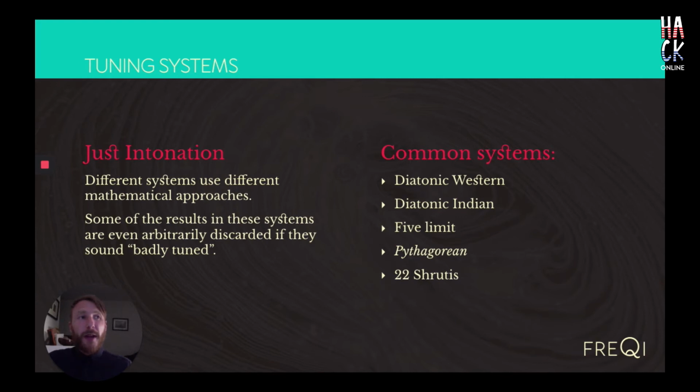As an example of how notes were created in these scales, I would say that the Pythagorean system is one of the most interesting ones. Basically, in all of these systems, there are problem notes, and they just get sort of discarded based on how good they sound. So basically, what sounds nice to us, how sound works in nature, and how our instruments are actually made and sound good to us, those things don't all entirely add up. That's the topic of another talk, perhaps.